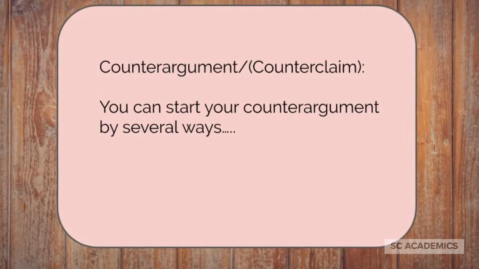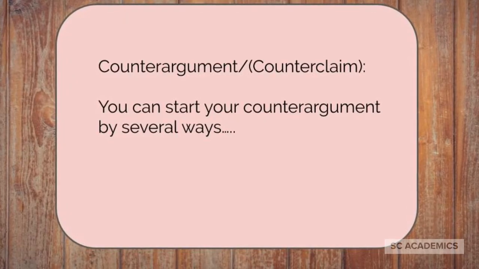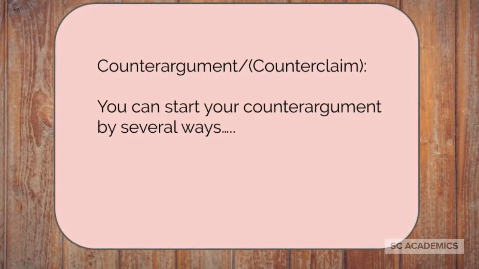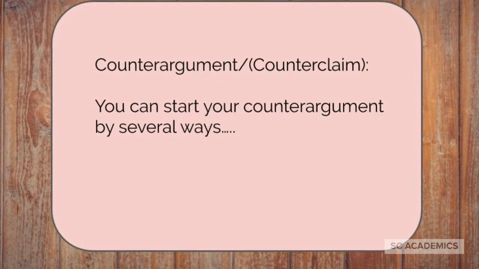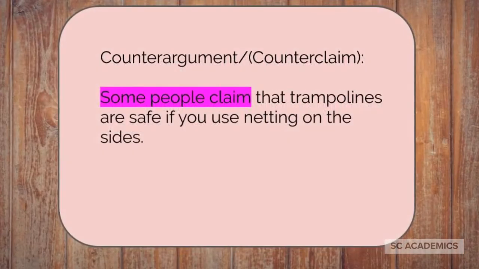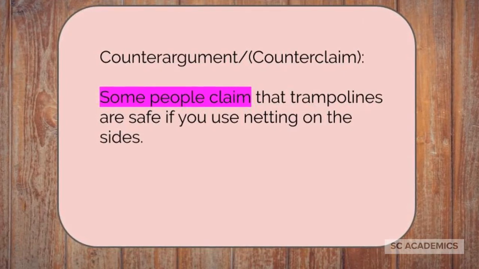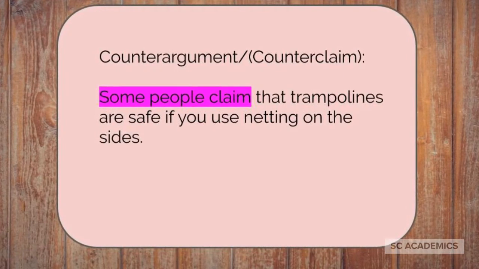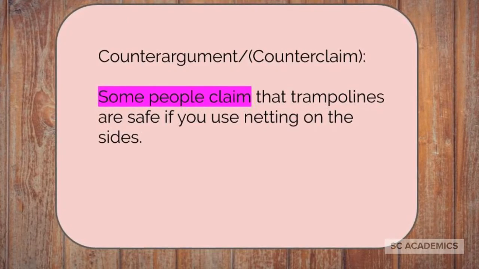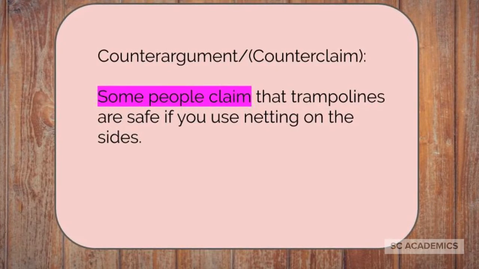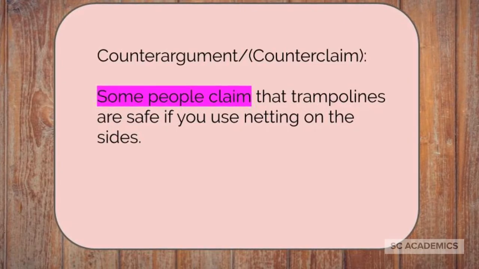The best way to look at how the counterargument or counterclaim works is to break it down into different steps. So we're going to look at the beginning. You can start your counterargument in several different ways. For these examples, we're going to use the argument that we've looked at for trampolines in prior videos. And we're going to be taking the side of the people that are saying that trampolines should be banned from sale.